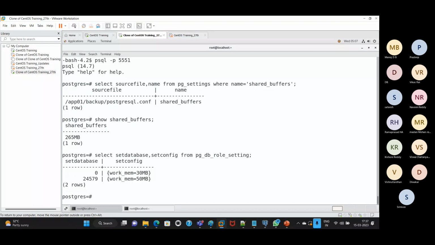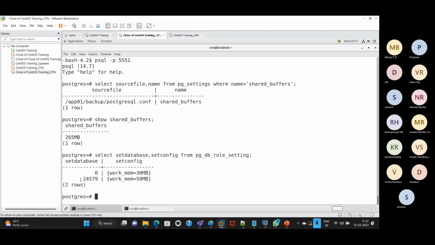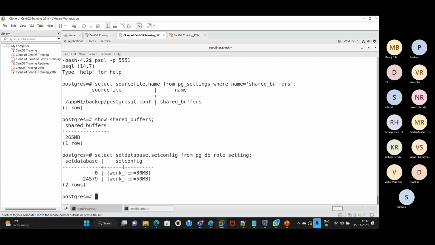Here, set database work_mem is 30 MB, and work_mem is 50 MB. This is completely database level work_mem. This is the way we need to identify which database has how much work memory assigned. We can easily identify.